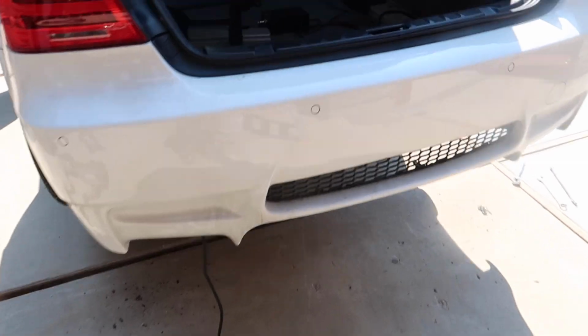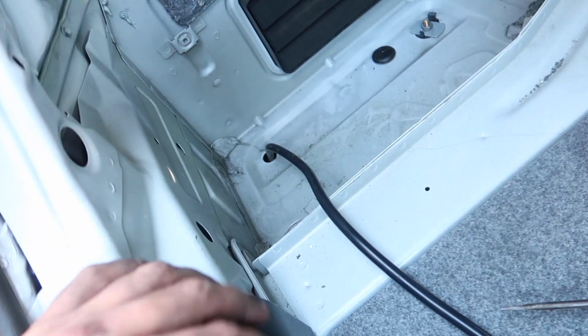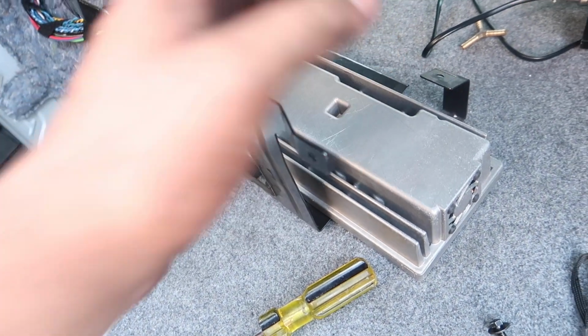Exhaust on. Okay, so if you guys are installing this, it is this side to do it. It's actually a lot easier than I made it seem. Some people's amp is a lot smaller, like my friend Felipe, who actually helped me with this.